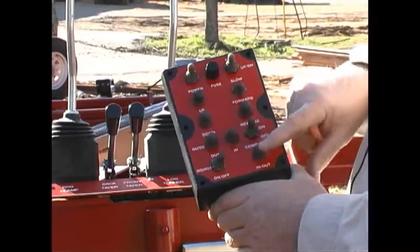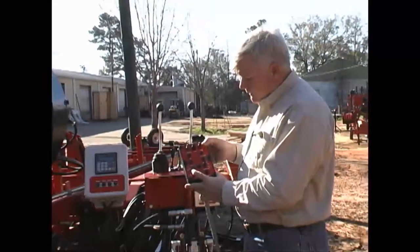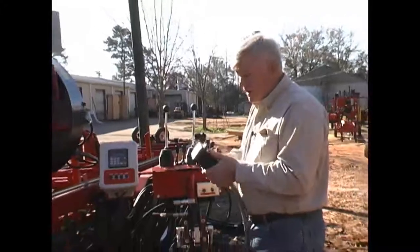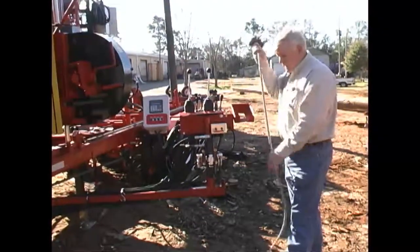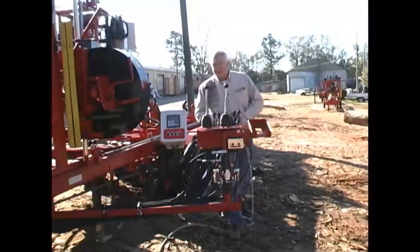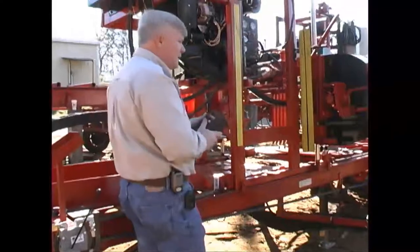This one is equipped with the computer. I turn my computer on and this is the computer set switch that I press to do its function. This is the debarker - I push it in and it goes in and turns on at the same time, rides the log, and when I get it in the log I bring it out and it comes back. This control is easily handheld - we have a place for it to set here and another place on the end of the mill with a cord. I can walk up here with it in my hand, make sure everything's going, and if something happens I can stop it, back it up, move the blade up and down. I like to be able to walk around with this control.